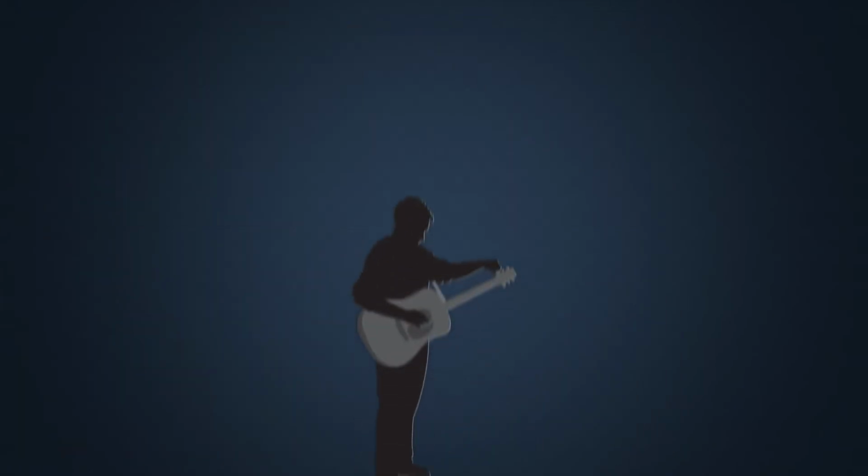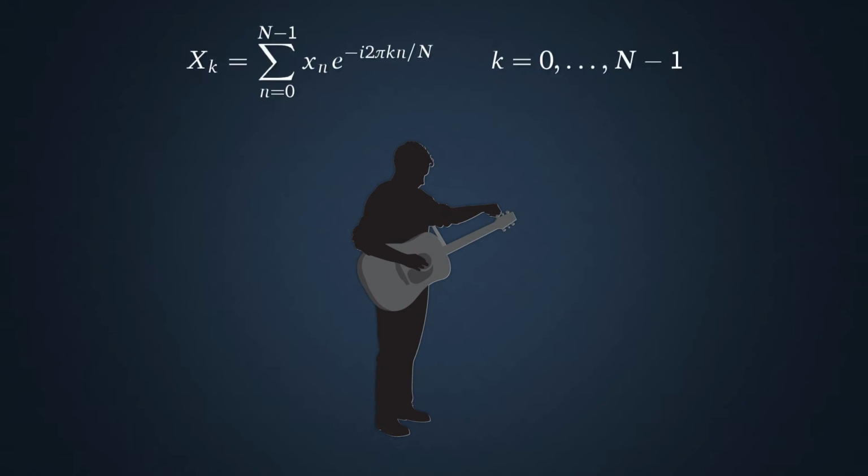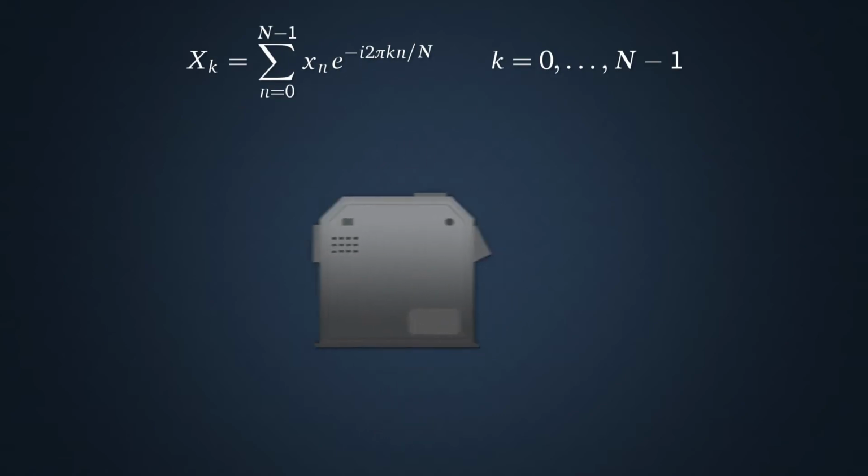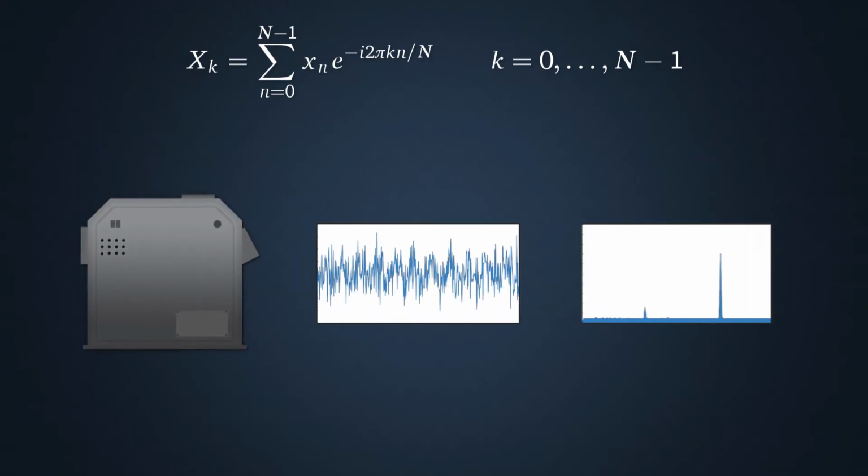Now, you wouldn't use the fast Fourier transform to tune an instrument, but this example is similar to the method used when monitoring machinery vibration. By dissecting signals into their individual frequencies, we can determine if any parts of the machine are malfunctioning.